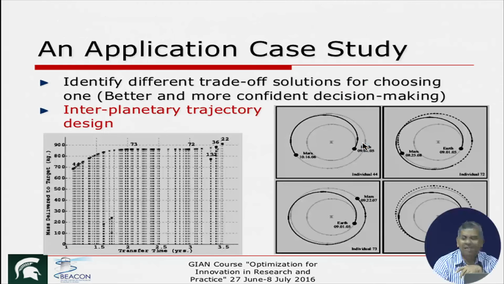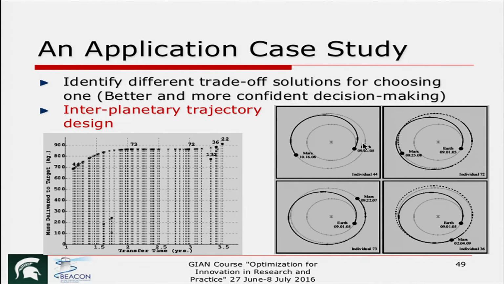So a great example that I kind of assisted these people with, but I was not part of the team, where they used NSGA to solve this problem. This is a spacecraft trajectory optimization, where the main people were from the University of Illinois at Urbana-Champaign, and they worked with the Jet Propulsion Lab of NASA. They were trying to send spacecraft from Earth to Mars, Jupiter, many places. So what should be the trajectory?